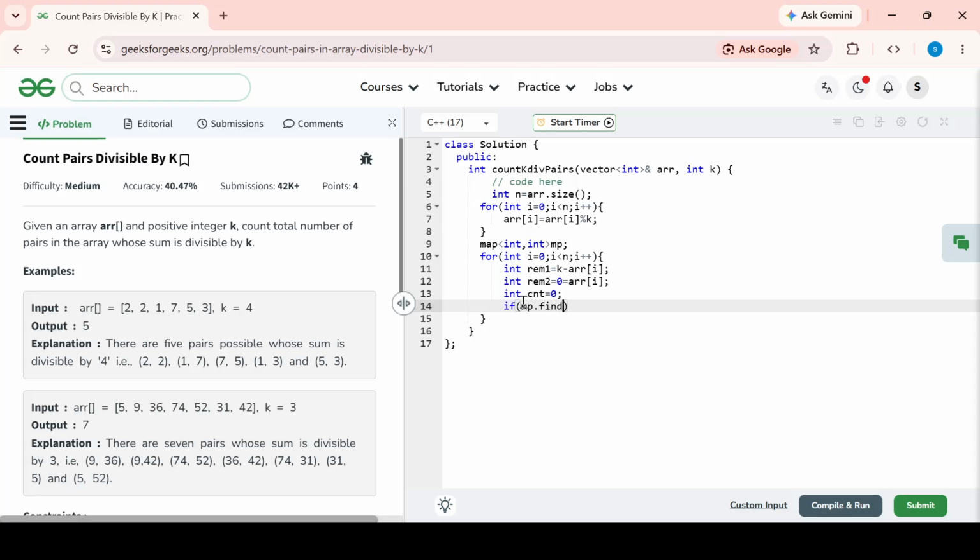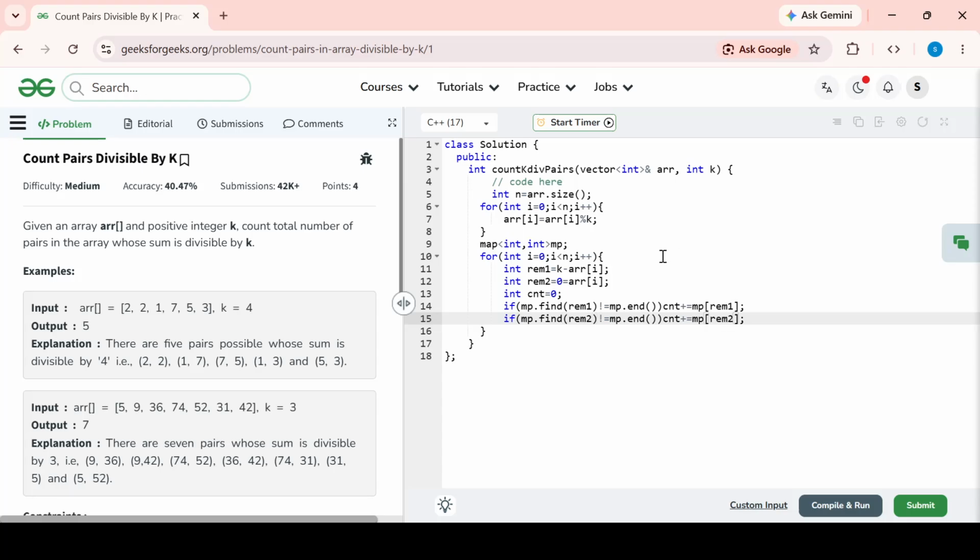Now if mp dot find of remaining number one is not equal to mp dot end, if this is there, we are going to do count plus equal to mp of remaining one. Similarly, we do the same thing with the remaining two.